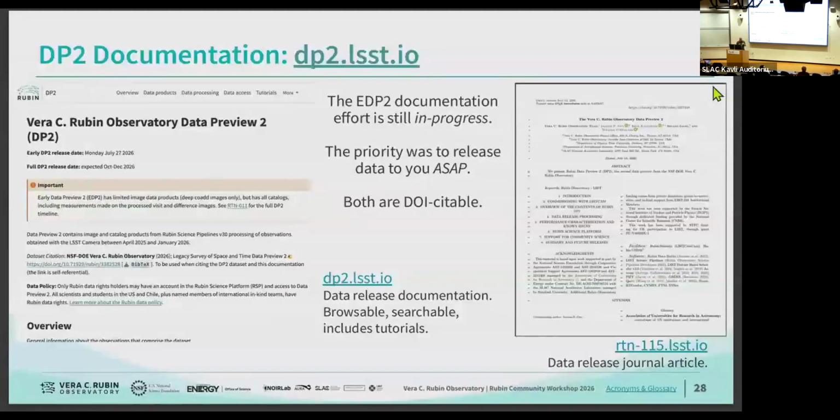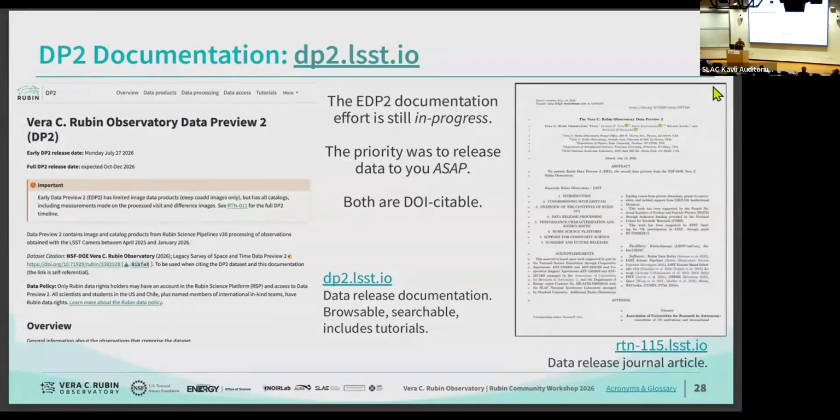Okay, so documentation of all of this can be found at dp2.lsst.io. And I think that's actually a link if you download the slides. So we have documentation about the processing, about the different data products that are available, as well as rendered HTML versions of all of our tutorial notebooks.